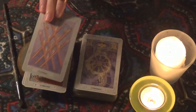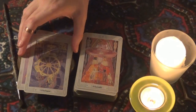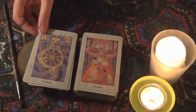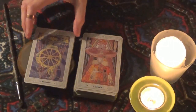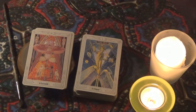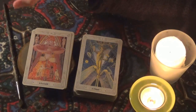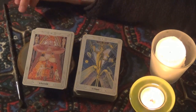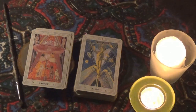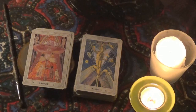So back to the symbols here. The tarot, as I've mentioned before, is like an imprint of universal human characteristics and life events and problems and situations. The tarot is always looking for the constant things that repeat themselves, patterns that are consistent throughout the journey of mankind.